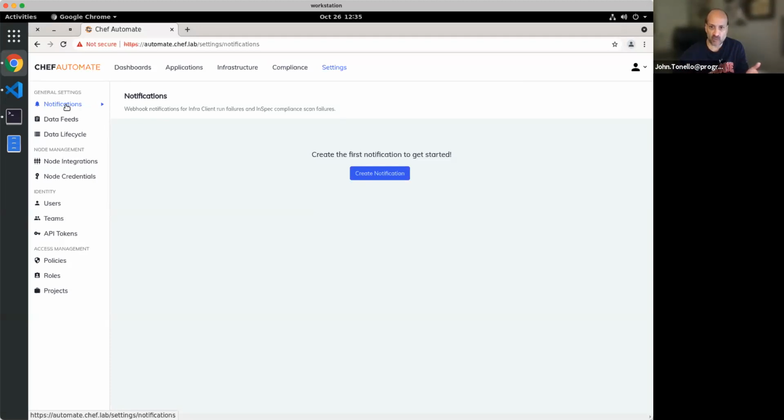But all these pieces are working together. So the Chef client is doing its thing. It's applying the cookbooks and recipes and then collecting data. It's sending it to the Infra Server. It's sending it to Automate to view visually. And Automate can also share it elsewhere in that ecosystem in the flow.